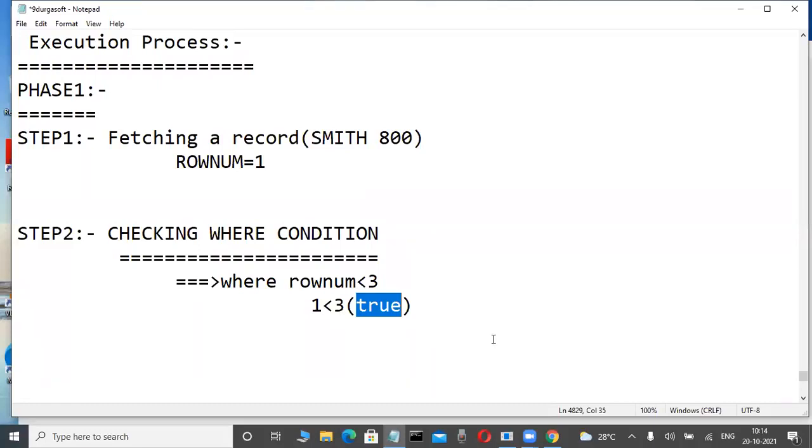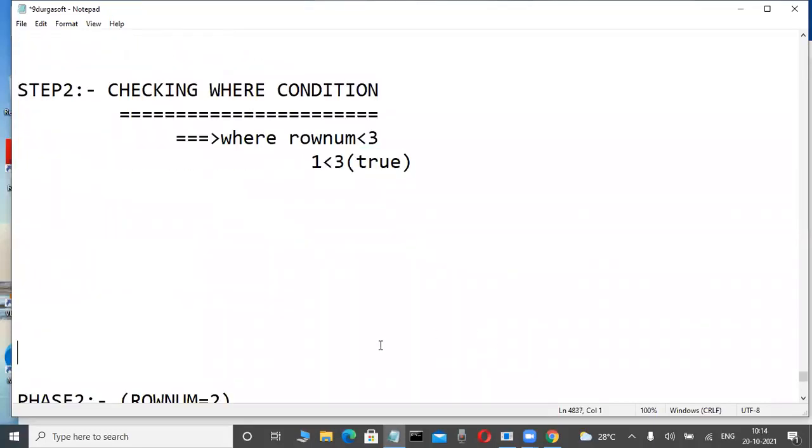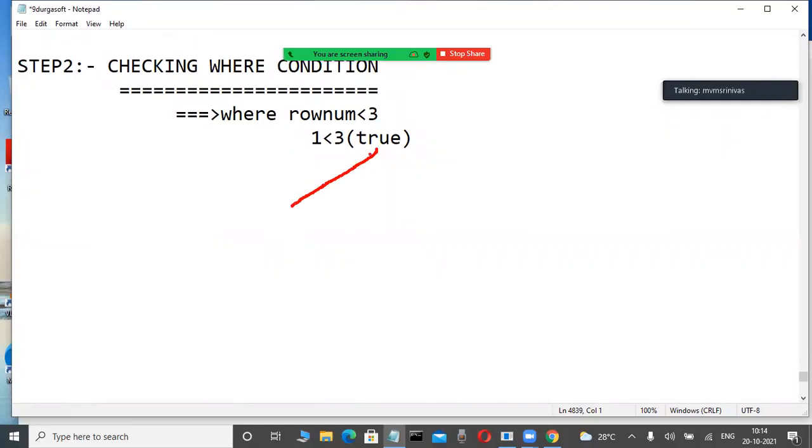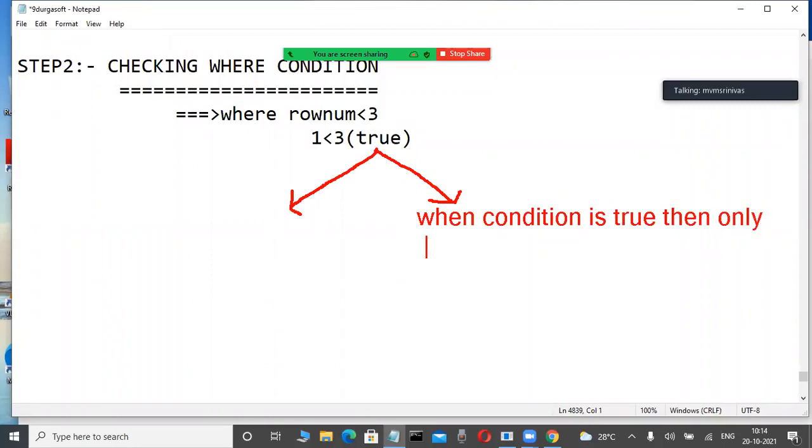Okay, up to this one writing? Very good. Now you are writing the theory, which is important. Write this algorithm fast. Whenever true is there, two things happen. Write it like this with an arrow mark: when the condition is true, then only ROWNUM is incremented.